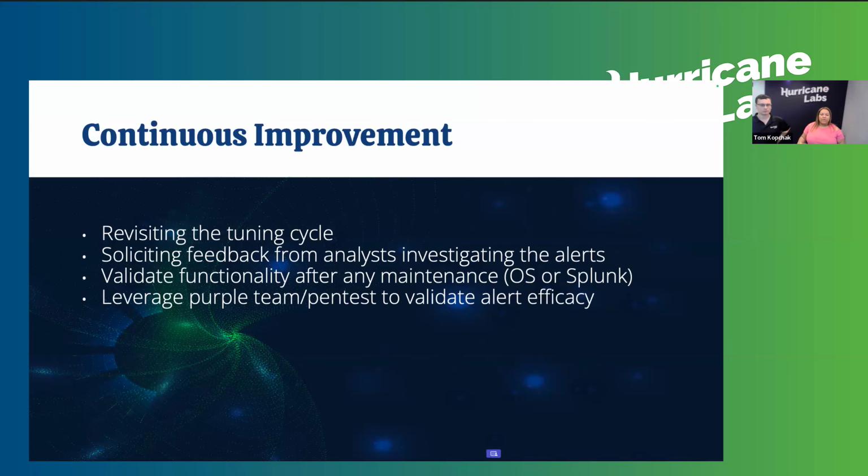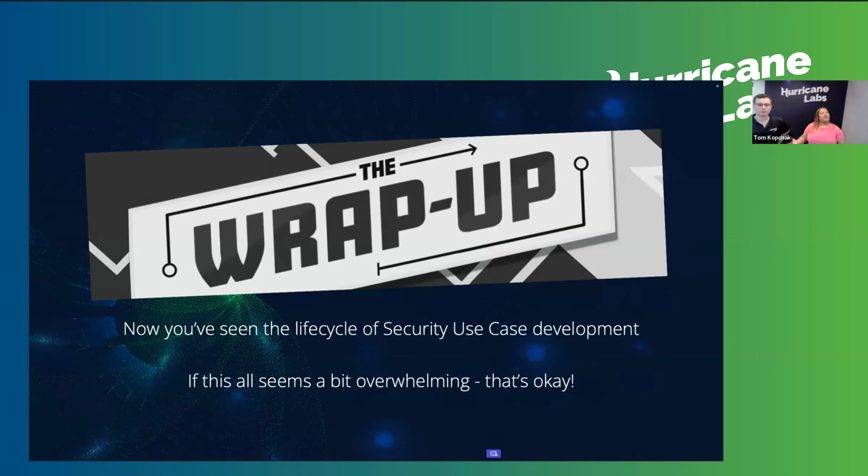Yep. So now we've gone through and seen the full life cycle of a security use case, from its development to its being set live as an alert, to any tuning that may have occurred either before or after it was set live. And we didn't cover deprecation in this because we think that encoded commands are something that you should always want to monitor for, unless you switch to a Mac OS only environment, and then you're going to find a different and interesting way to develop that use case.